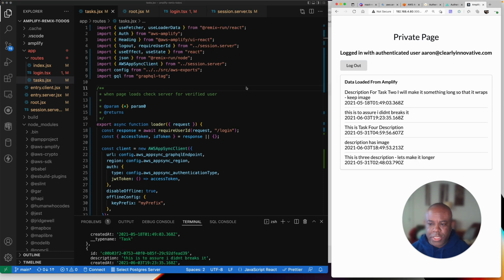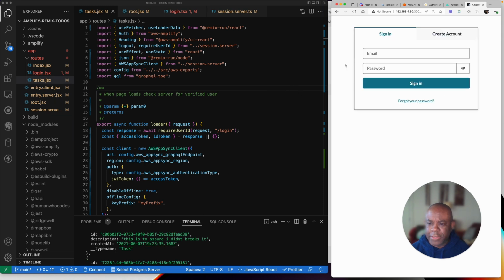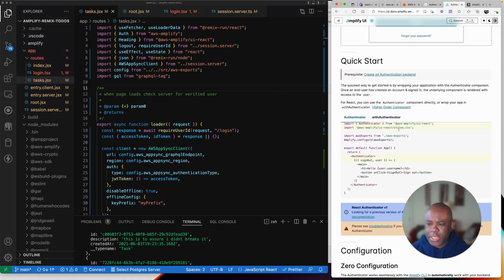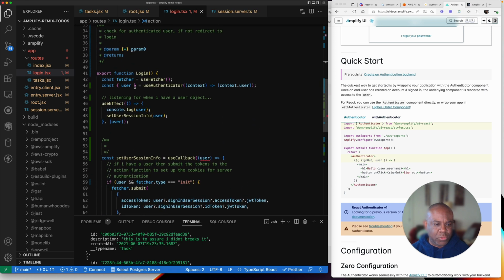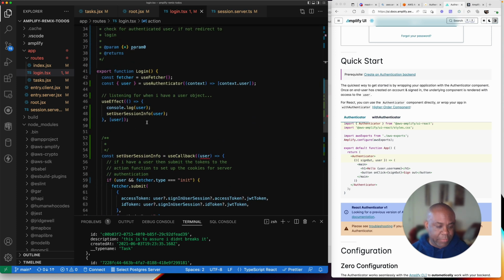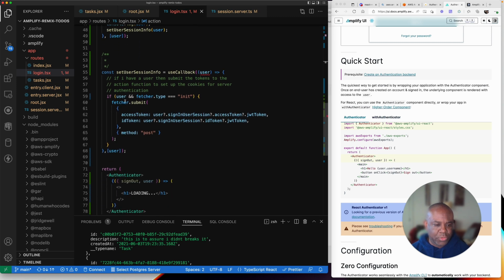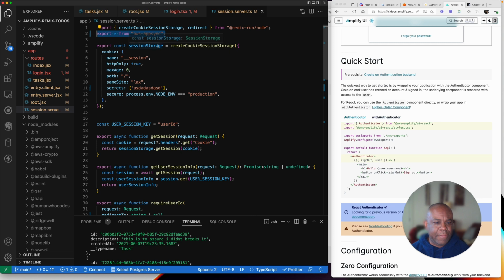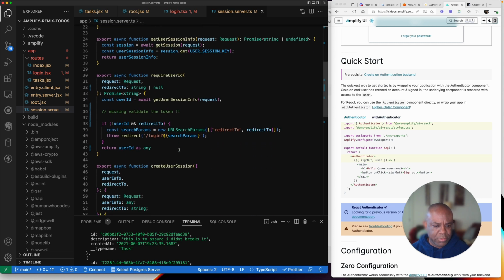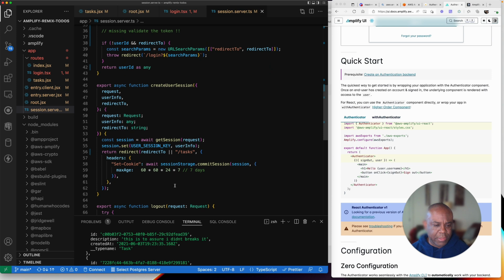That's basically what I wanted to cover. Once again, the pieces are, we're using the authenticator here. We're setting it up to grab us our user session information. Once we have our user session information from our authenticator, the authenticator told us we have an active user. Now that we have an active user, we are setting our user session information. We're submitting it to the server. And then here on the server, we're creating our user session and saving it.